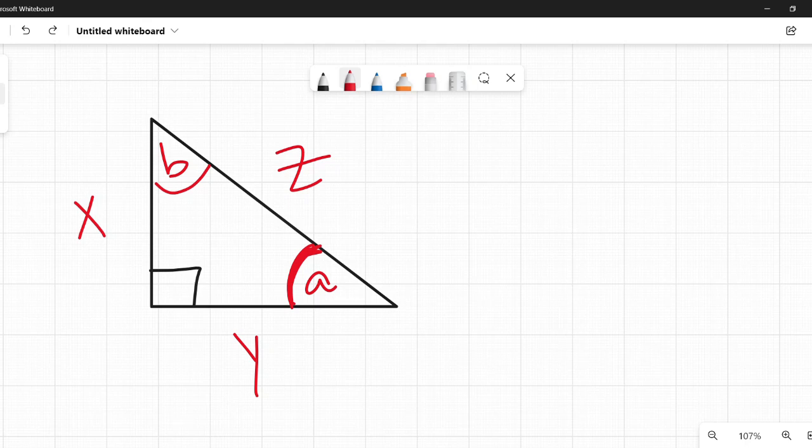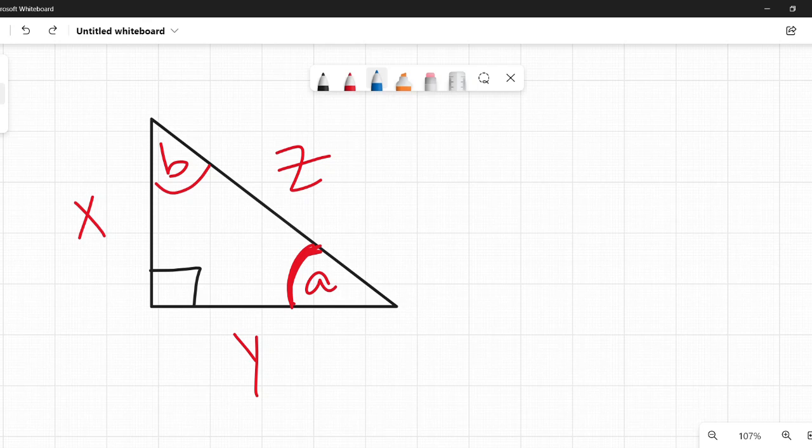As I said, if I have this angle A, what are the things I could do? I could measure all three sides of this triangle, and let's say I could divide that side by that. I could divide X by Y. That would be a ratio. I could divide X by Z. That would be a ratio. I could divide Z by Y. I could divide Y by X. All these different ratios. And so they did. And they have recorded them.